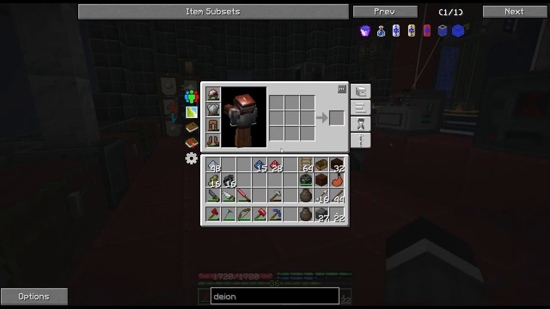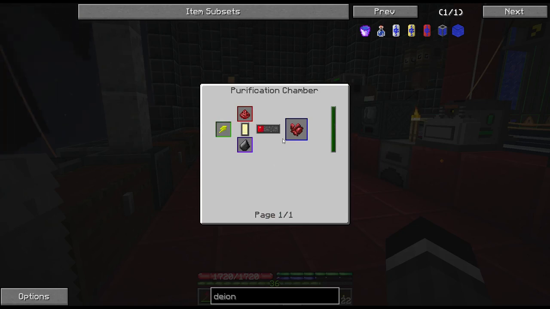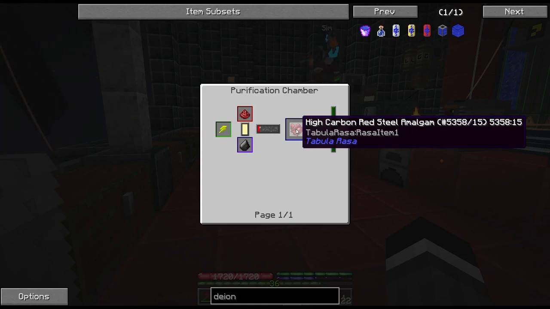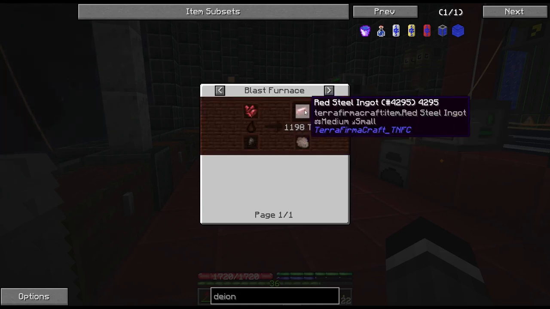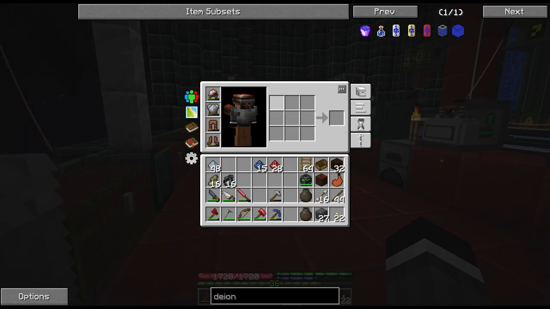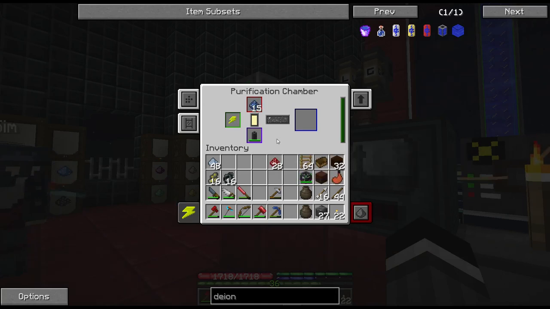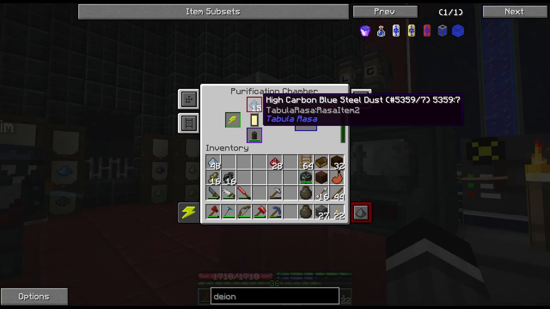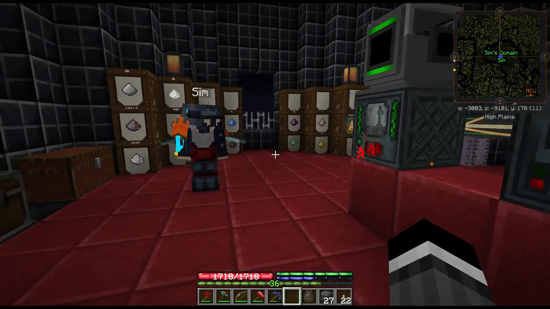And now, I forget where it is, but somewhere in this mess of Mekanism stuff, yes, we have to have a purification chamber with oxygen to make amalgam. And then once we have that, we can blast furnace it or arc furnace it. So let's purify some of this stuff. We're going to purify this and it's going to make amalgam. That's what it's supposed to do. Yep. Crazy high tech weird magic. Alright, there we go. Purification chamber.